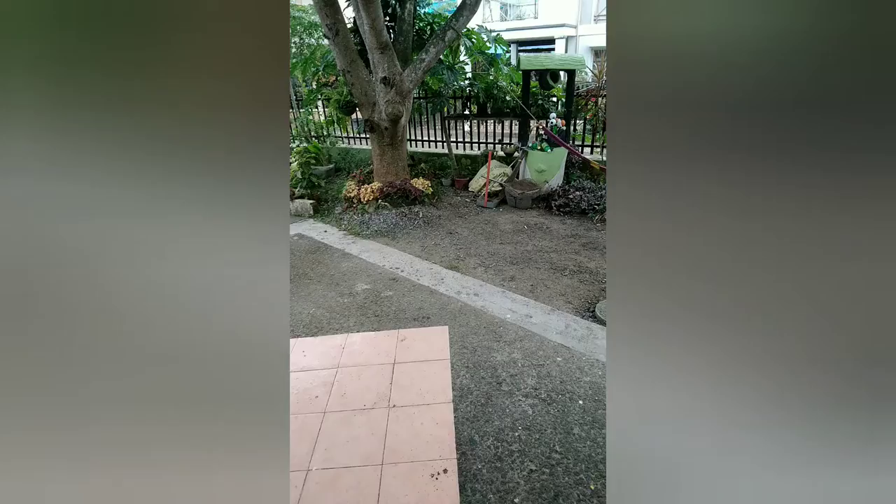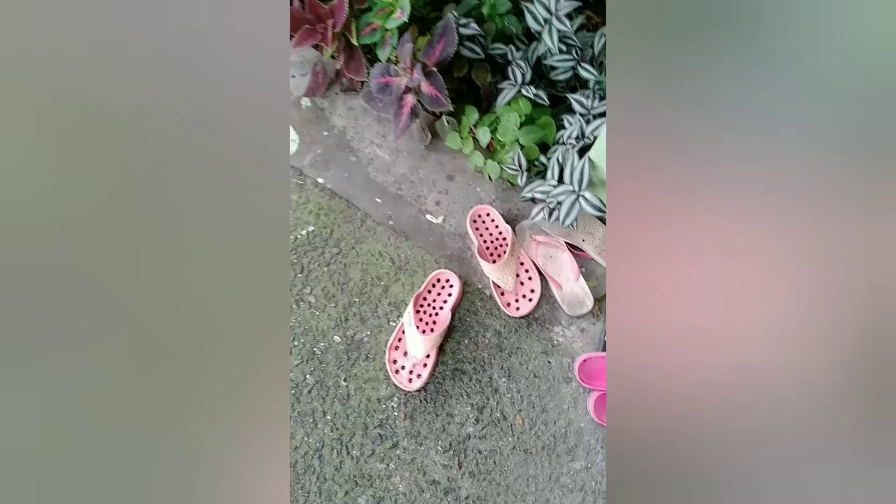So the search for the elusive caterpillar continues. I'll go outside here and see what I can find. It's been raining here — it's a little moist. It usually brings the caterpillars out from their hiding spots. We've got a little bit of rain coming down. Sometimes they like to come around our shoes and our slippers, our sandals and our flip-flops.